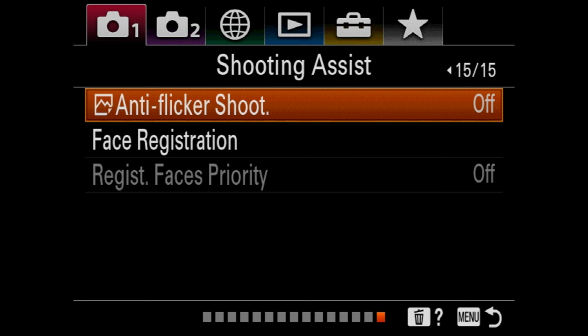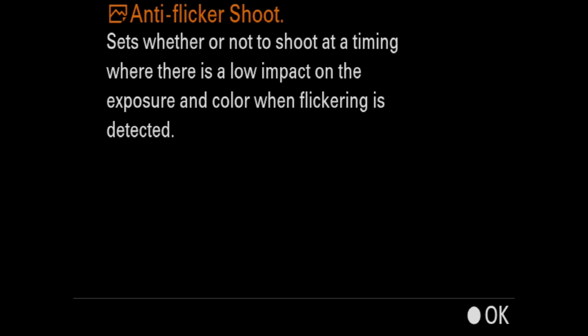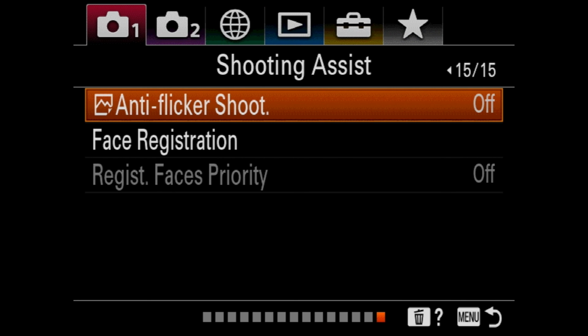Page 15, anti-flicker shoot. And I have that set to off. What anti-flicker shoot does, we can read here, is that the camera will actually change the timing of when the image is going to be made in order to capture an image. For example, some TVs, or actually all TVs and displays, are not constant.